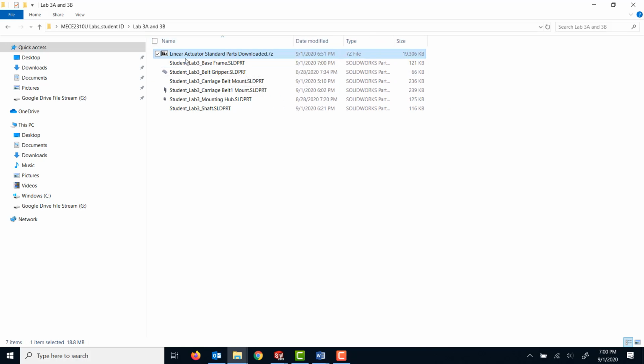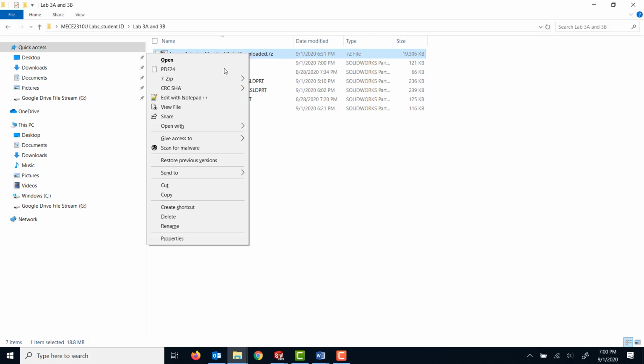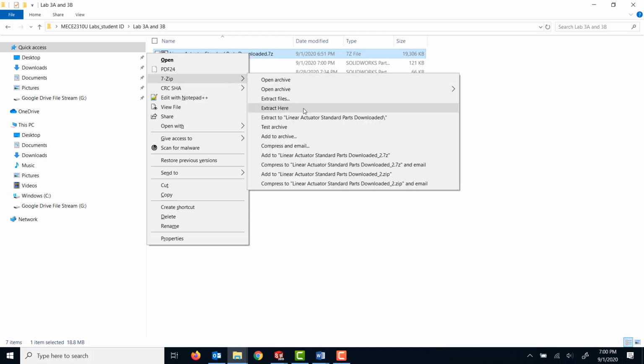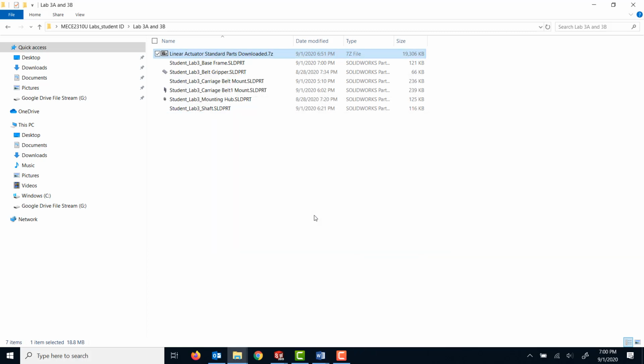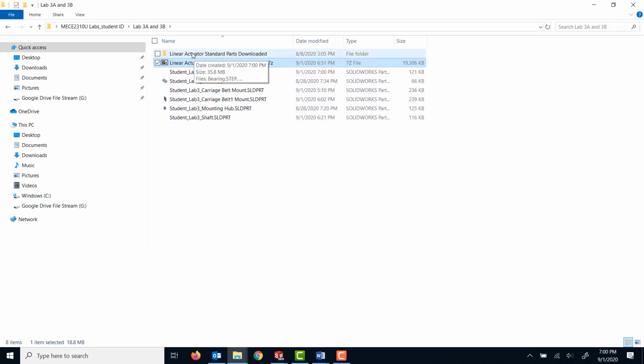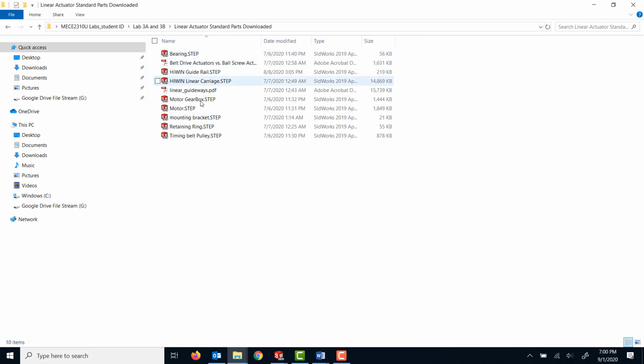Simply download this zipped folder into your work folder for lab 3 A and B. Once it's downloaded and saved into this folder, simply right click on it and unzip, and select extract here. So the entire folder is there, so leave it like that.